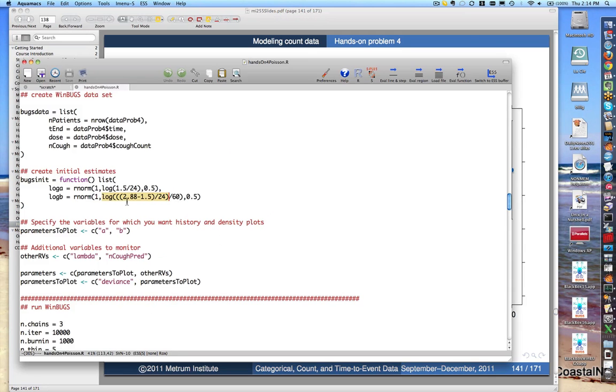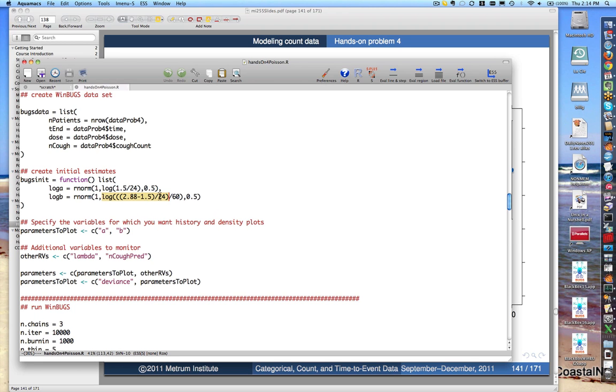Yeah, okay, so there I took the 2.88 as just the observed mean at the 60 milligram dose minus the 1.5 for the baseline, or for our intercept. Take that difference and divide it by 24, and that gives me a crude estimate of the slope.